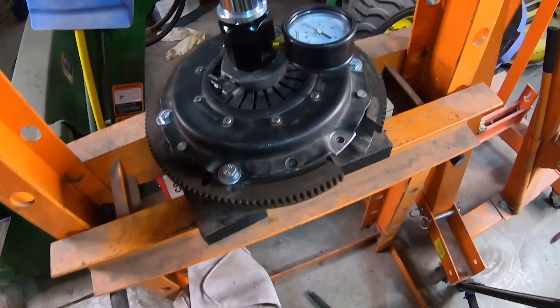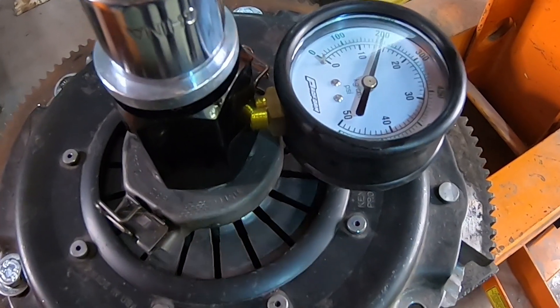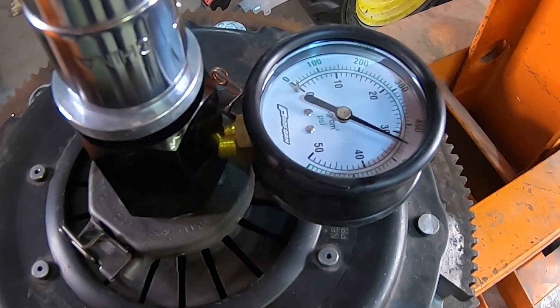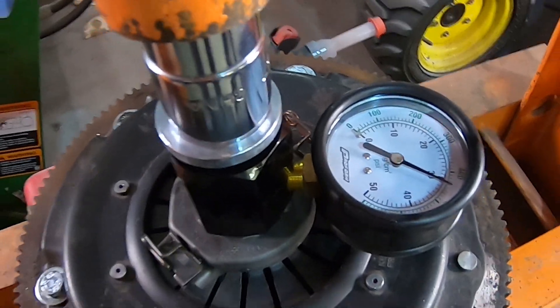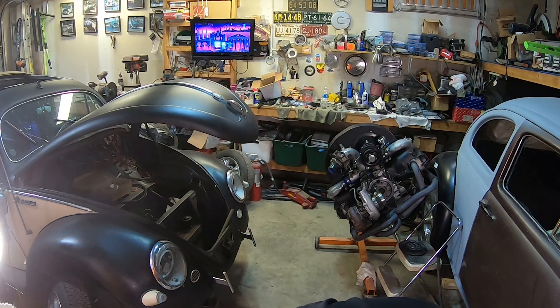That's telling me something — they'll gain over 50 pounds of pressure just by shimming out a little bit. Let's put the 60 thousandth shims underneath there and see what happens — whether it stays the same, goes up, or goes down. Got the 60 thousandth shims in now. Let's see what happens with the numbers — all right, starting to fatigue and we're almost 450. I'll read that a little better — about 440.